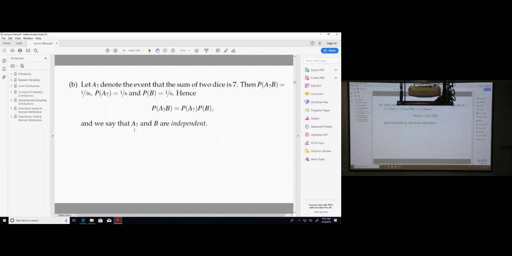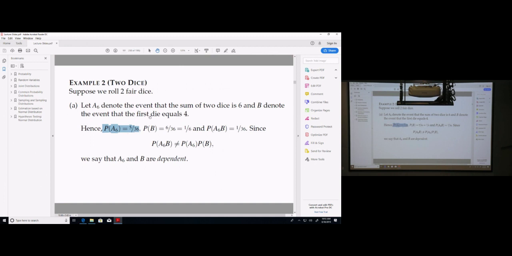Of course, I can show that this is independent, but then when the sum is 6, then it is not independent. Some other questions that have been raised is whether the first die equal to 4 or 5. You will see in terms of the working, a lot of things can be carried over. So the only possible change would be depending on your sum. So here 6 has to be 5, and if the sum is 5, it will be 4, and so on. So you have to make change here. And then of course, in most of the cases, it would be one outcome. But there are also situations that I mentioned.